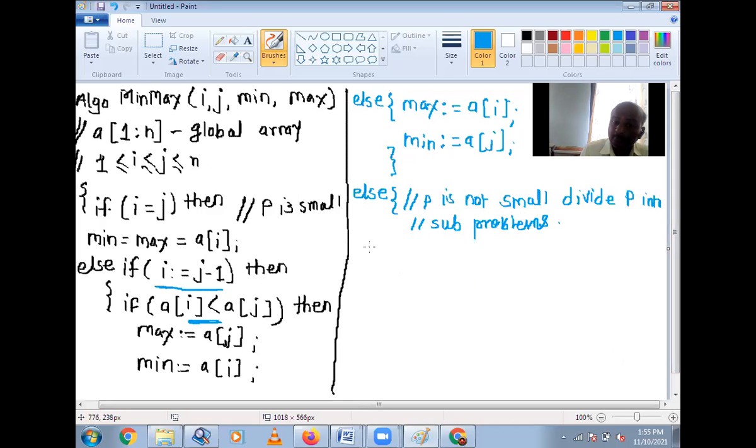That is, find mid. So mid is equal to floor of I plus j divided by 2.